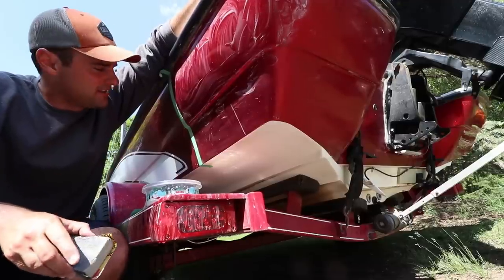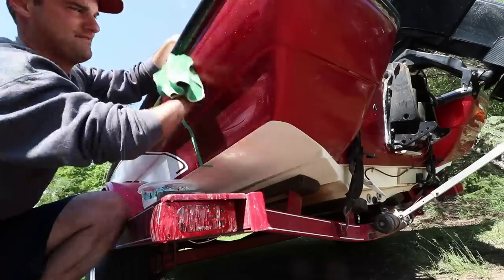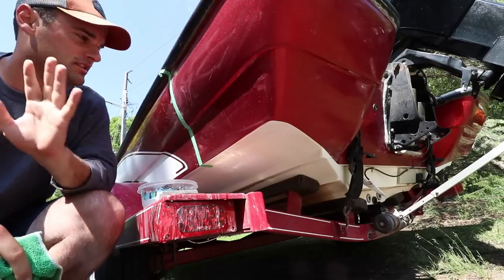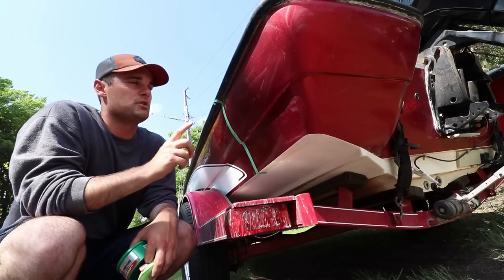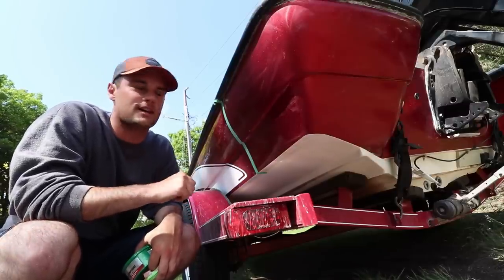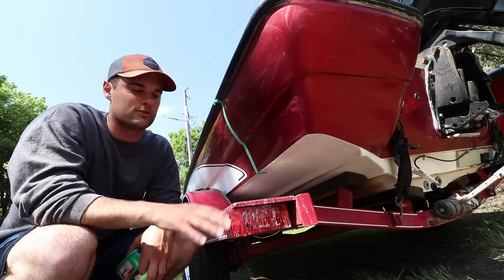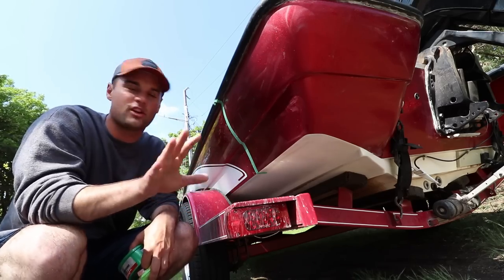It looks like I got a little on the lens, so I'm going to clean that off, wipe this down, and get it cleared up. There'll still be a haze and that's okay — that'll get taken care of with our compound, polishing, and the final wax phase. You preferably want to do this on a cloudy day or in a garage. It's going on Memorial Day weekend here. Also, if you're wet sanding, you probably don't want to do it on a driveway you care about, because the white stuff that drips off from the gel coat may stain. I'm going to have to wash this trailer because it's got a bunch of white powder on it.